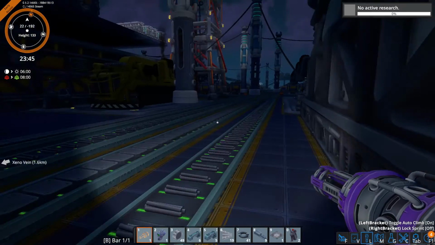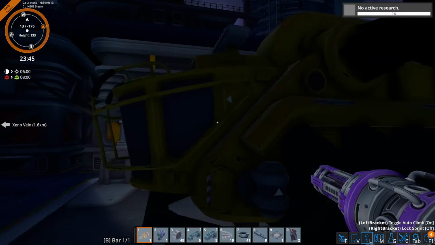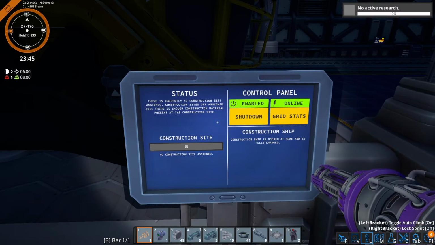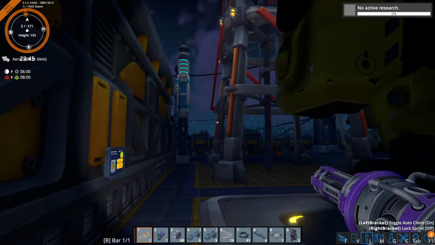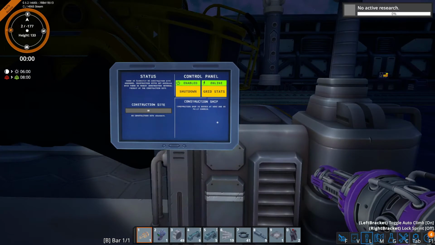But once you have done all of that construction, it doesn't end there. You need this construction ship thing. And once that's powered up, as long as you have the construction material, go into the building, because you're going to need to build this as well. And so once you have the construction material, you've got this set up.